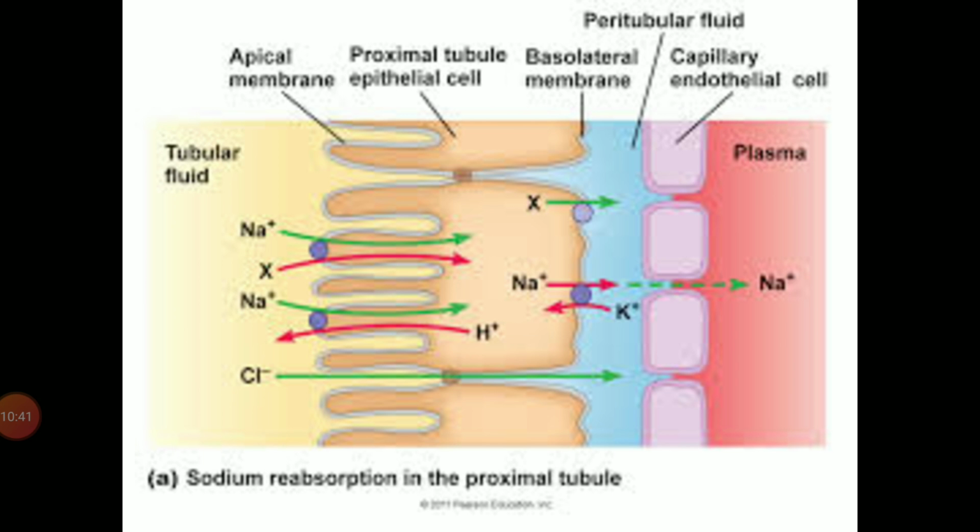Again, I want to show this process of reabsorption occurring in the proximal convoluted tubule. The diagram is not so clear, but it will give you an idea. Here, this is the luminal side in which the tubular fluid, that is the ultrafiltrate, is running. So obviously this is the apical membrane or the apical side, and this one is the plasma running. So this is the capillary, the peritubular capillary, which is present just at the basal side of the epithelial tissue.